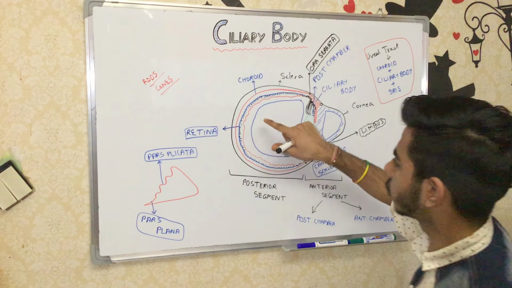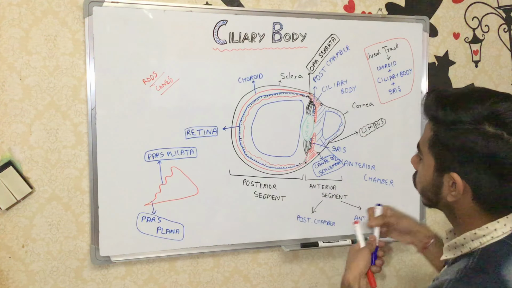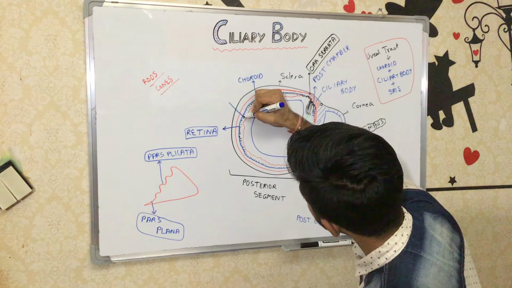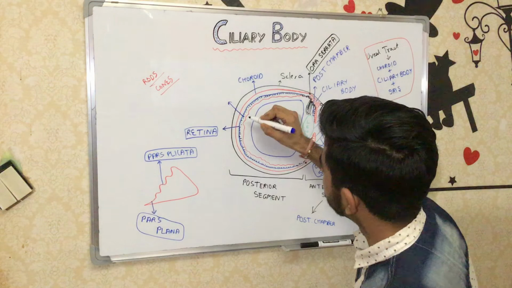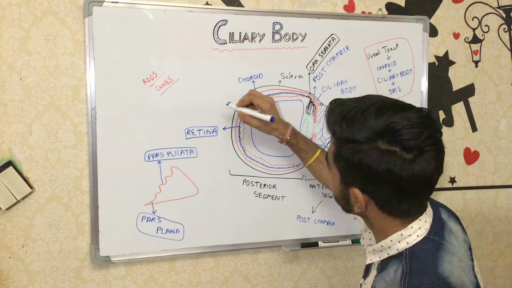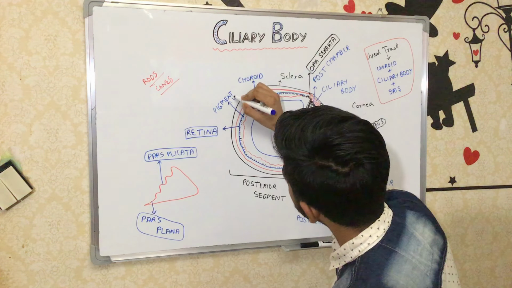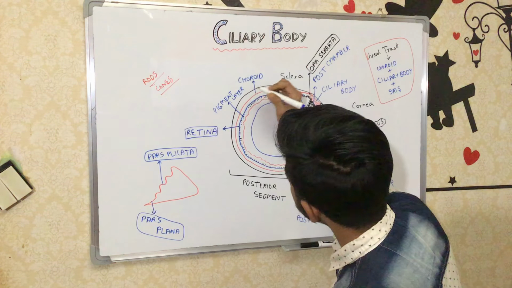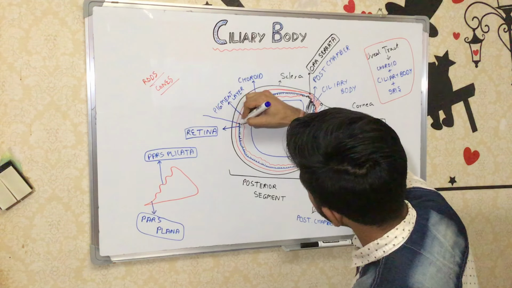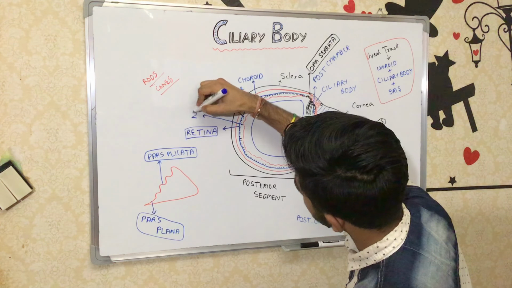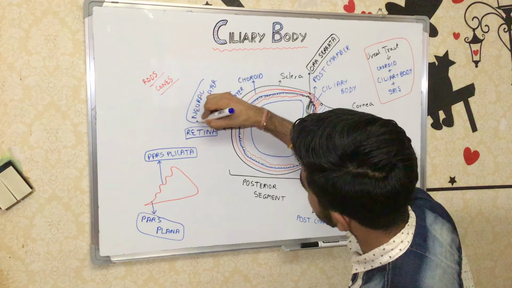Now, actually, I was talking about the rods and cones, right? They are present in the neural layer. So let me name these layers also so that you don't confuse. This with the black color, I've drawn, these are part of the retina, don't forget that. This layer I've drawn over here is the pigment layer. And with the red color, that was the neural layer. The neural layer contains the rods and cones structures.